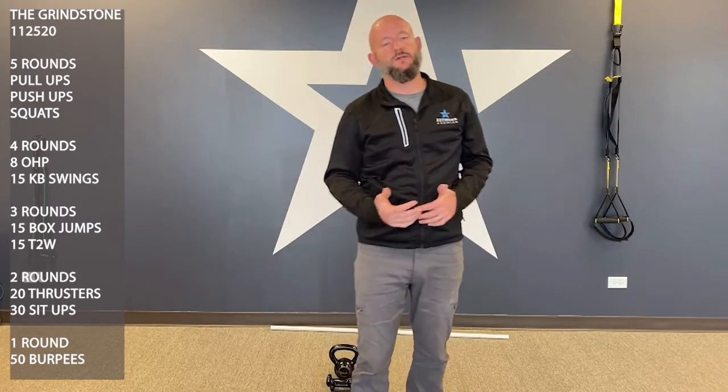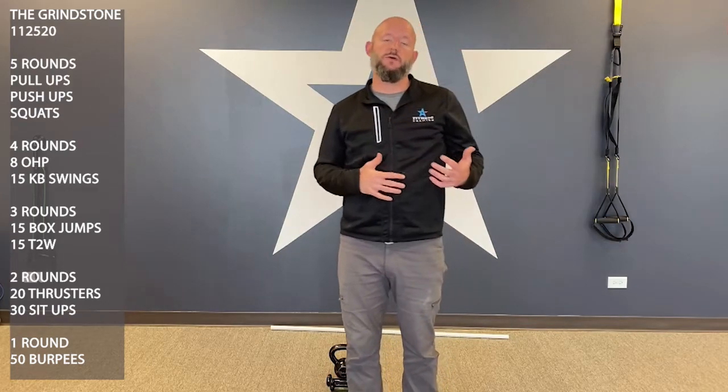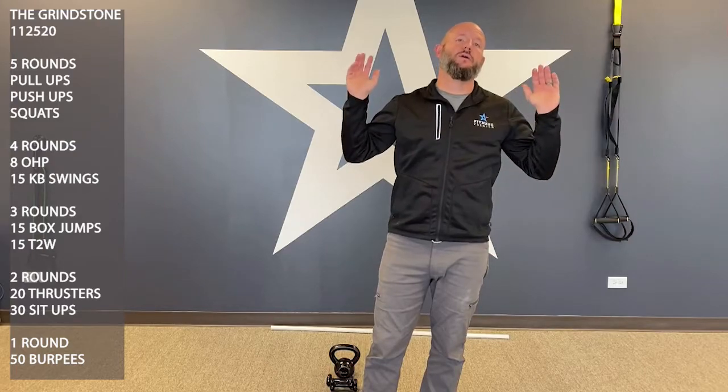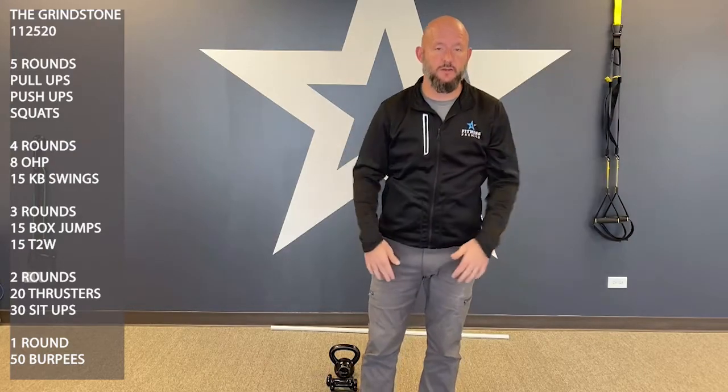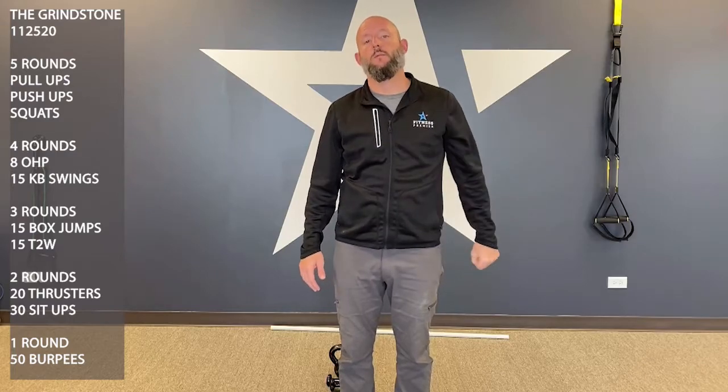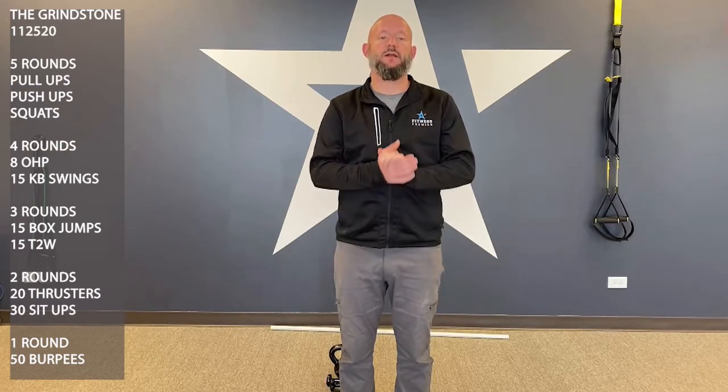And then just any good old fashioned sit-up is good. If you gotta go crunches, go crunches. I'd like you to try to do the full program. So all the way down, touch the ground above your head and then touch your toes, all right? Full sit-ups. And then finally, you got 1 round of 50 burpees. Yes, I said that, 50 burpees.